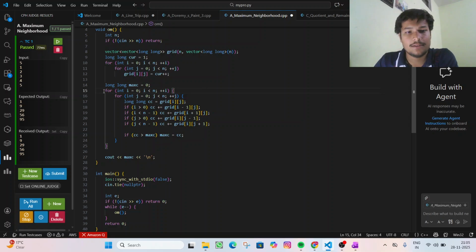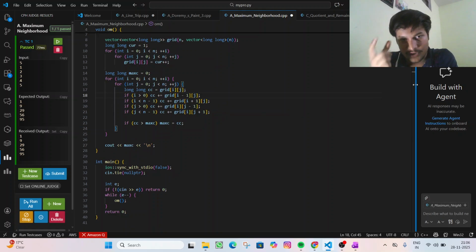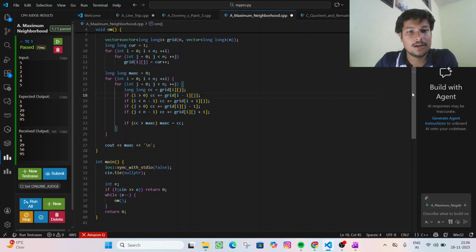And we travel across the grid from the I loop to the J loop, because I contains the row and J contains the column, and then we assign CC equals grid I comma J. It's a kind of pointer to grid I comma J. CC is pointing to each value of grid I comma J. Whenever we traverse each value of the grid, we see if we get the value 1 comma 0. In 1 comma 0, 1 is I. And if I is greater than 0, then we add the value.